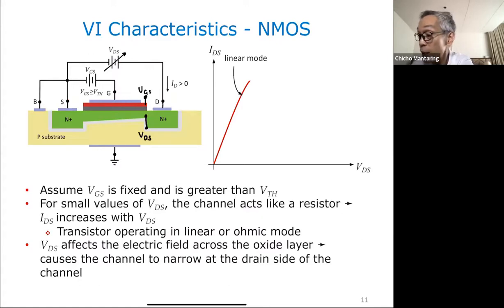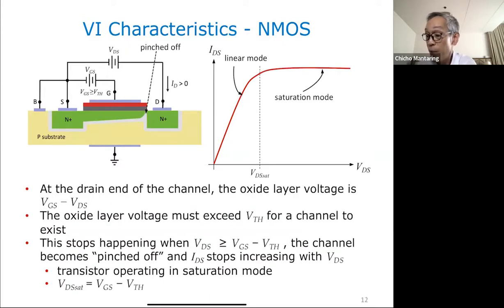So if I take a look at the voltage across the oxide layer, V oxide, that is just VGS, the node voltage here, minus the node voltage here, minus VDS. And here on the right, that's greater than here on the left. Again, that's why you have this slope. What will happen if I make this larger? Let's say I continue to make that larger. At some point, the voltage across my oxide layer will become 0. Remember that the voltage across my oxide layer is VGS minus VDS.